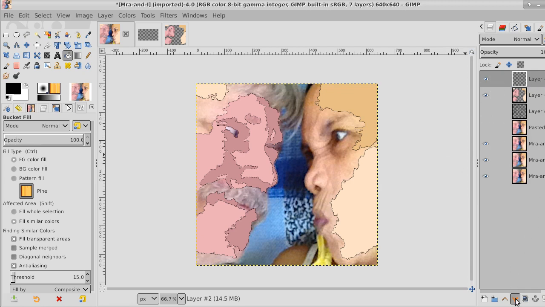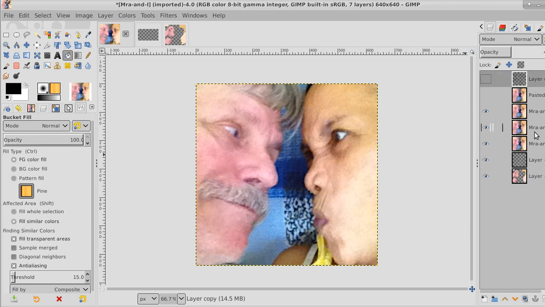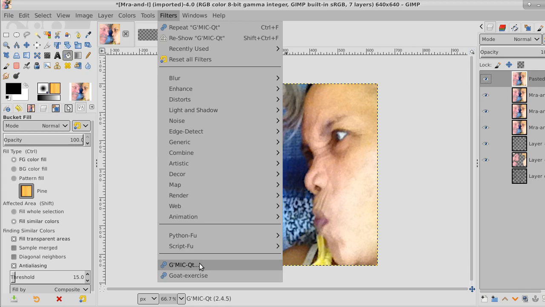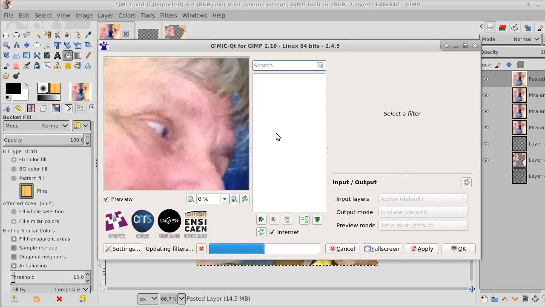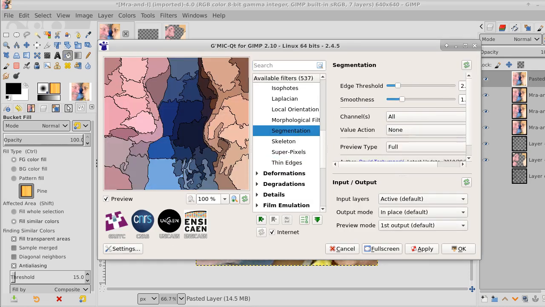Just to show a couple things could be done using this filter. We'll use another filter. We'll play with something else down here. Move all this stuff down. Let's play with another filter. There's so many filters.